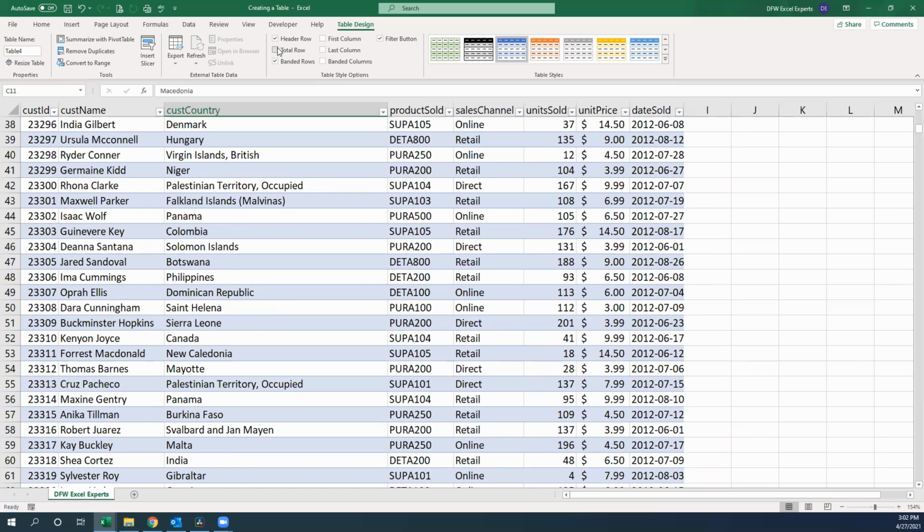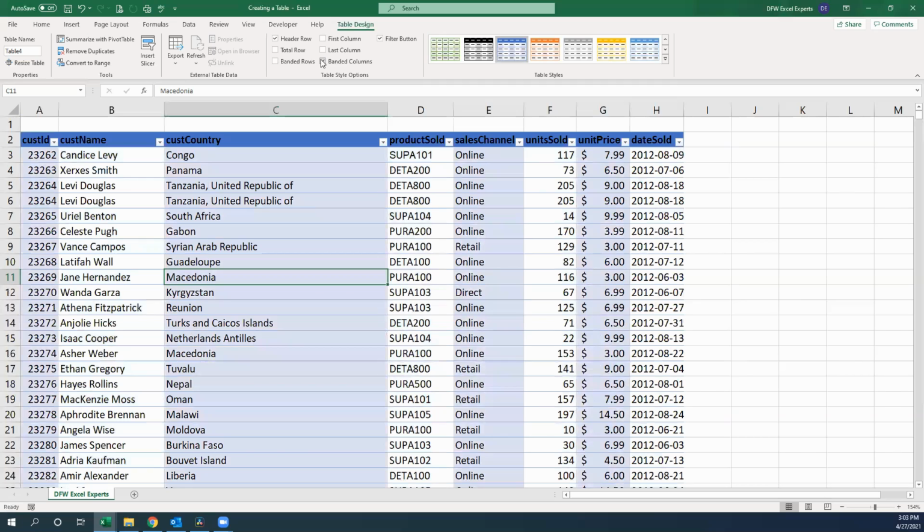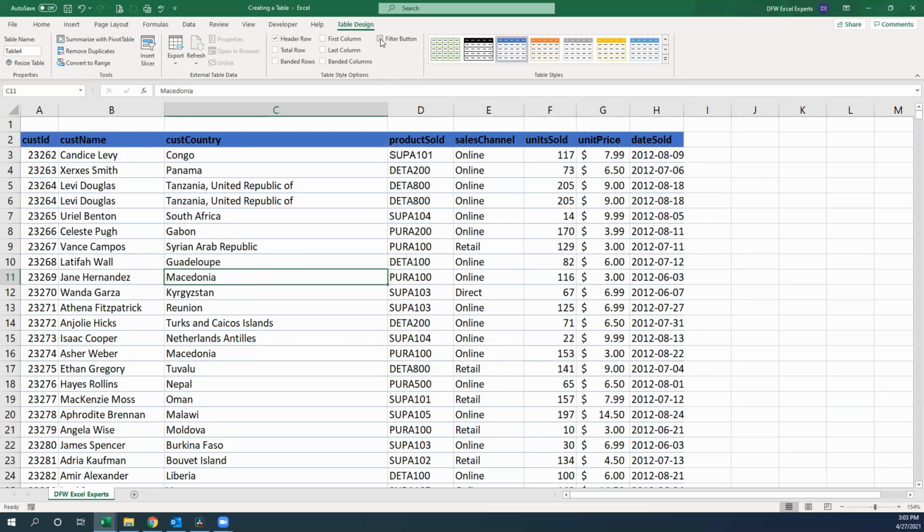We can also adjust how our first column and the last column might stand out. This looks different with different table styles. With the one we have currently selected, it just bolded my first and my last column when I checked those boxes. I can choose if I want to see banded rows or not. I really like to, it helps my eyes. You can also choose banded columns if that's even easier, if that works for your data better. This filter button, which we're not going to get into in this video, but you have lots of options to sort your data here and apply different filters to your data as well. Just know that there's a filter button that you can dive a little bit deeper into. You can make that visible or invisible.